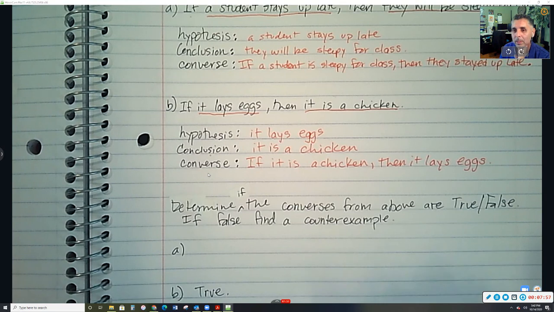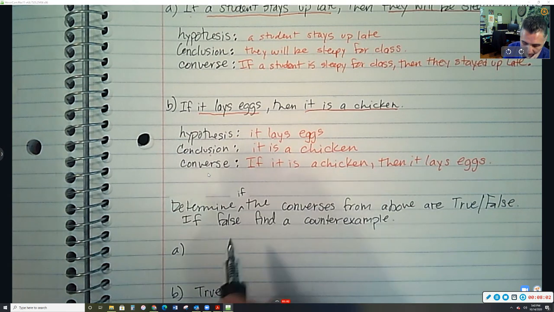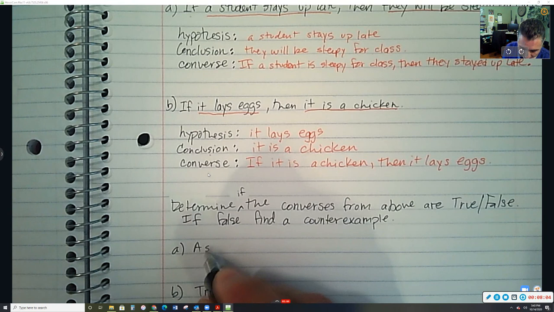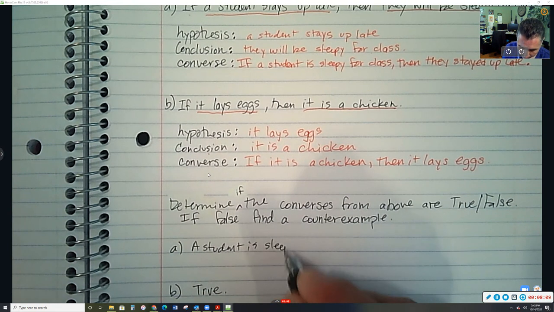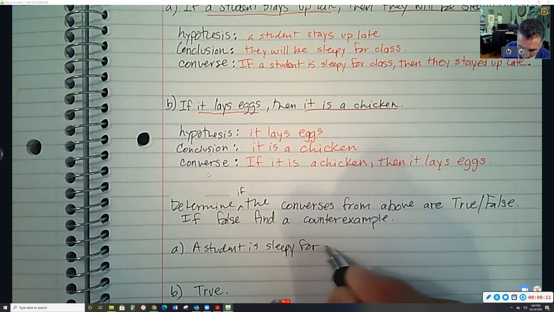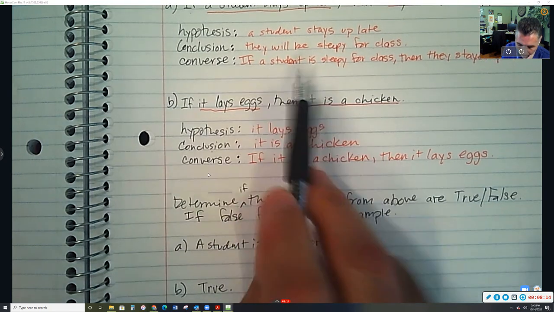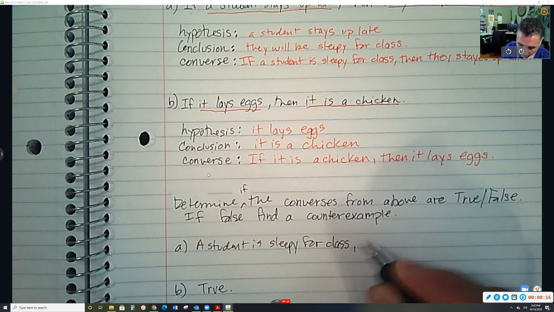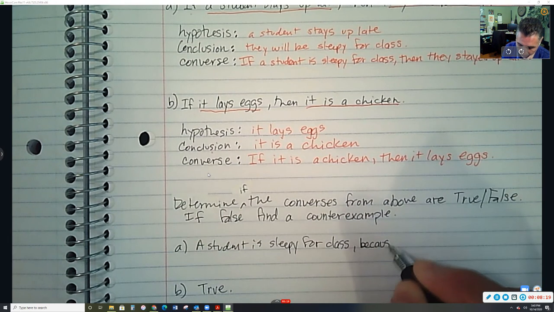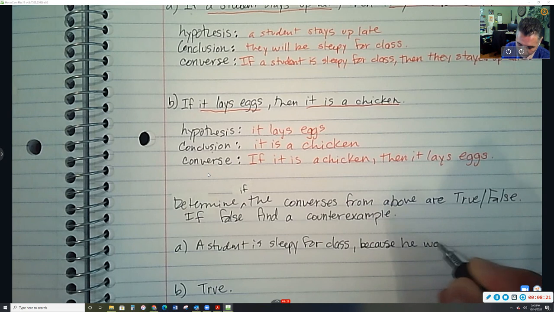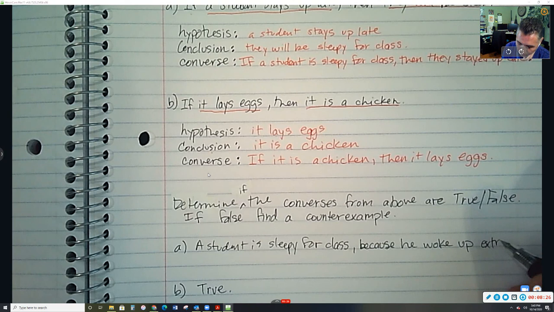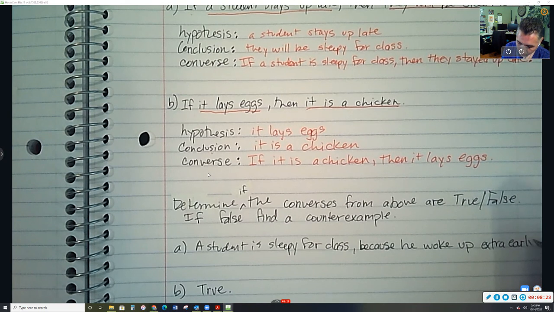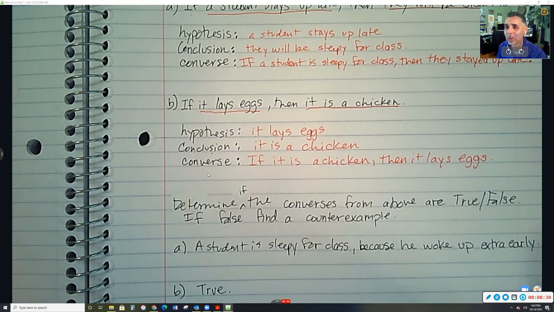A student is sleepy for class, so this part is true, but because he woke up extra early, like 3 o'clock in the morning early.